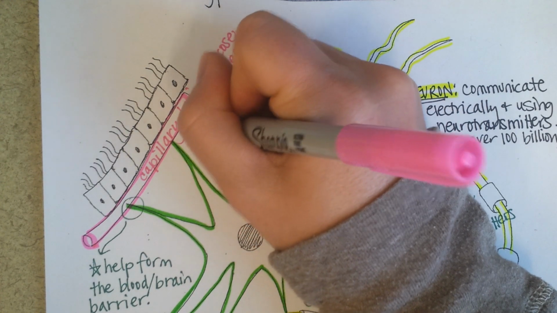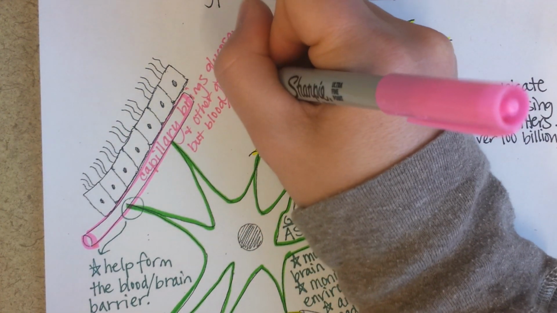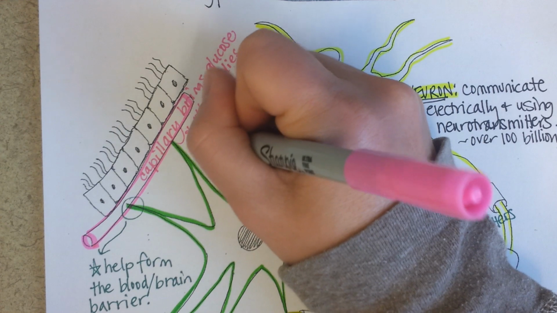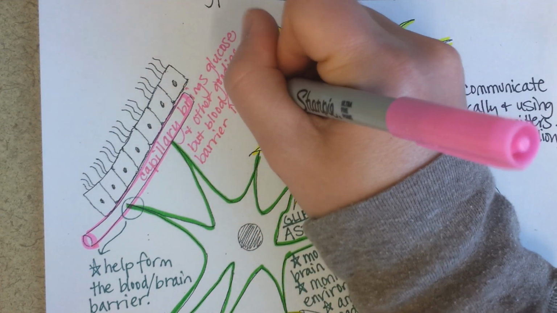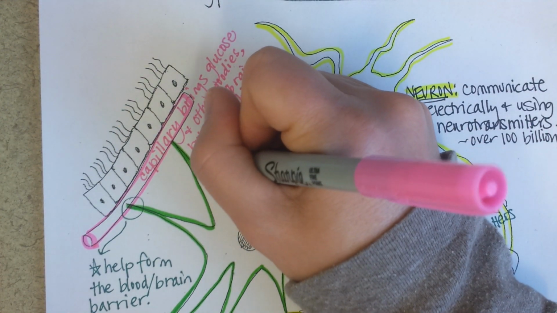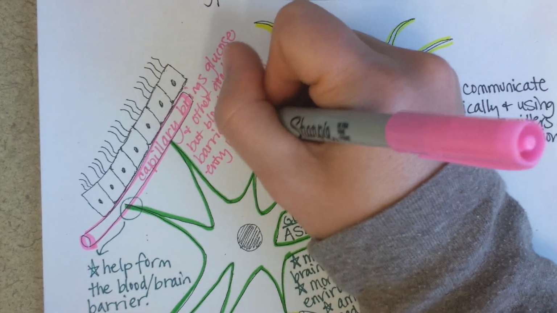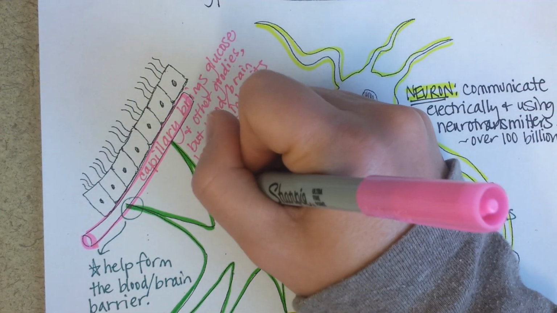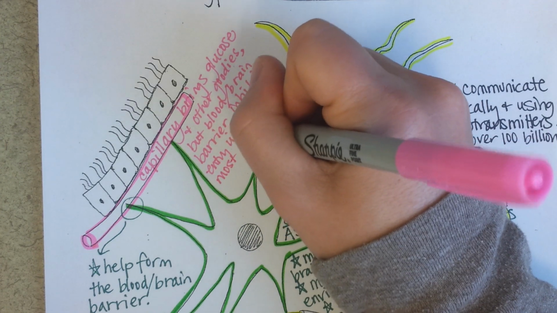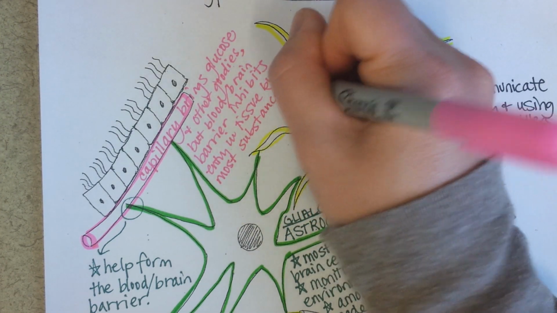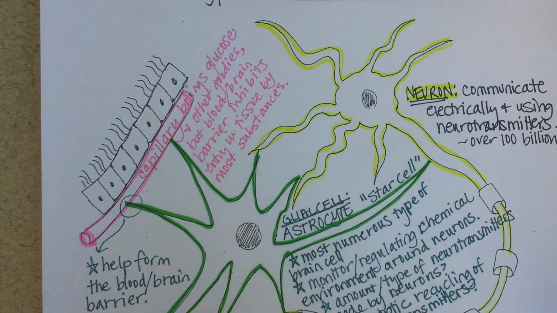But the blood-brain barrier inhibits entry into tissue by most substances. So if someone is going to be prescribed an antidepressant, that drug has been very specifically designed to be able to get past the blood-brain barrier. And then there are some things that naturally can get past the blood-brain barrier, such as alcohol.